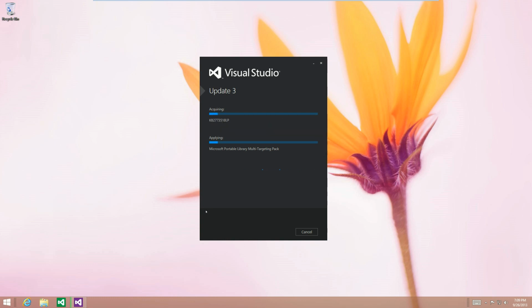So I'm going to go ahead and install all these updates. You should do the same thing. This update wants me to shut down Visual Studio, so I'm going to go ahead and do that. And then I will click Continue. And I agree. Click Install. Again, say yes to any of the boxes that pop up. Alright, setup is now finished, and it wants me to restart the computer. We're going to hold off on that because I'm going to finish installing the other piece of Visual Studio that had an update ready.